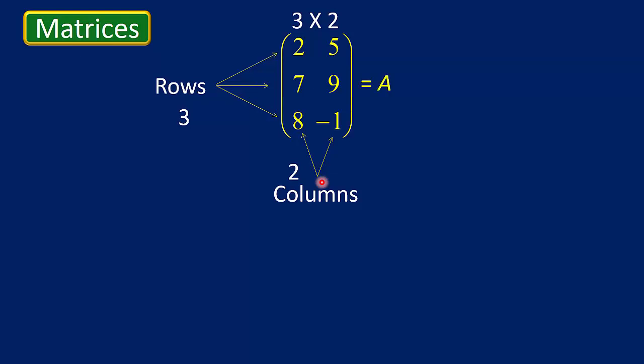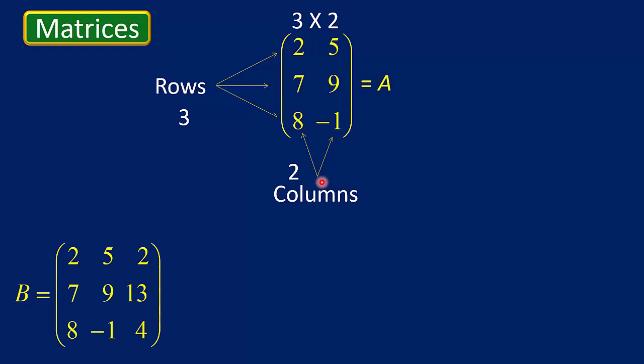And usually we refer to a matrix with an uppercase letter, usually A, B, or C. That's what you'll typically see. So we have A equals this 3 by 2 matrix. Now, this matrix here, B, is a 3 by 3. Notice it has 3 rows and 3 columns. And when your rows and columns are the same, we say that's a square matrix. So that makes sense. So this is a square matrix.